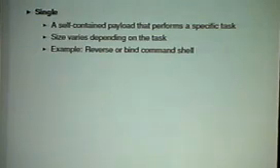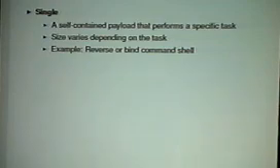All right, so diving back into this, we're going to break the categorization of payloads down into 3 subtypes. The first is what's referred to as a single payload. A single payload is just a self-contained payload, very task-oriented. It's going to perform a specific task, whether it be connecting back to you and giving you a command shell, or uploading and executing a file.